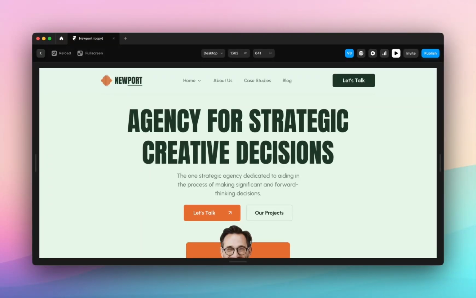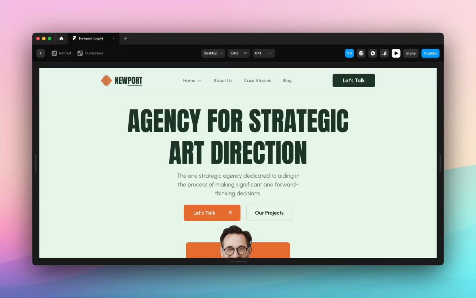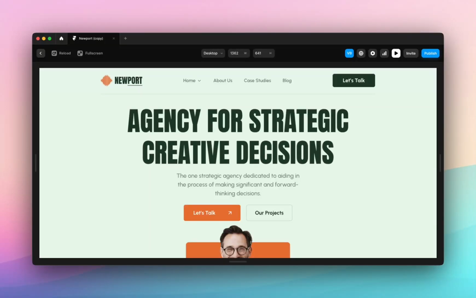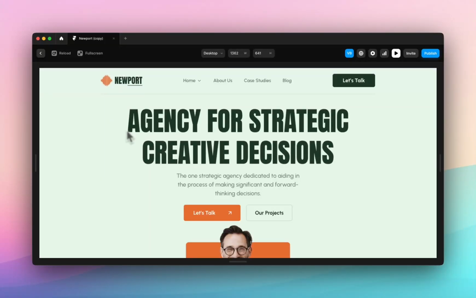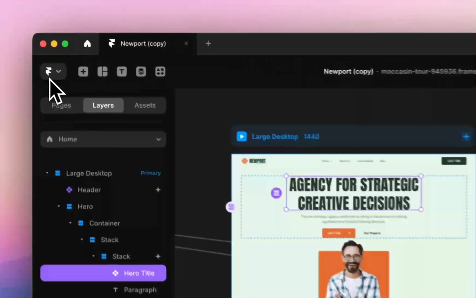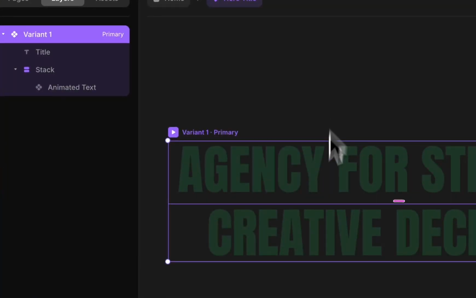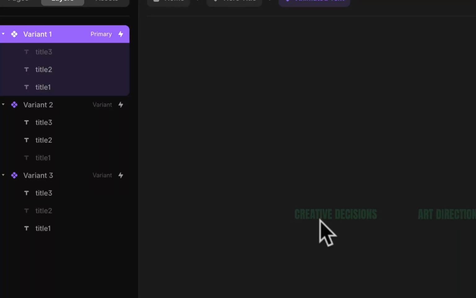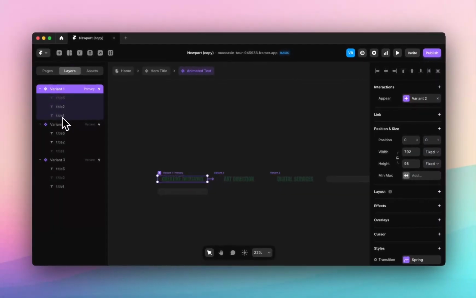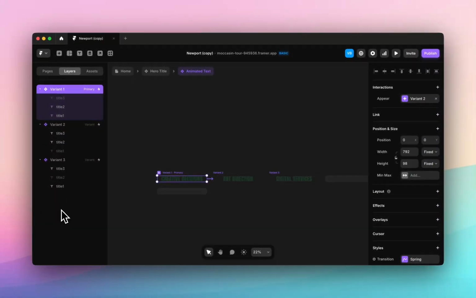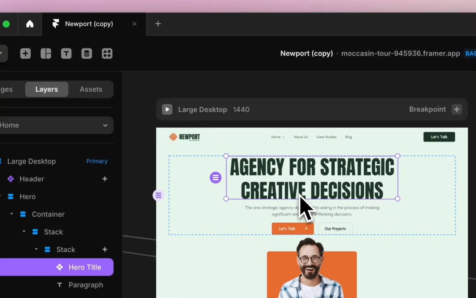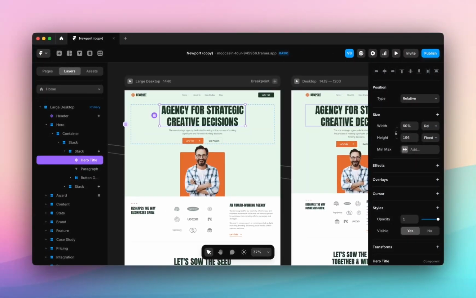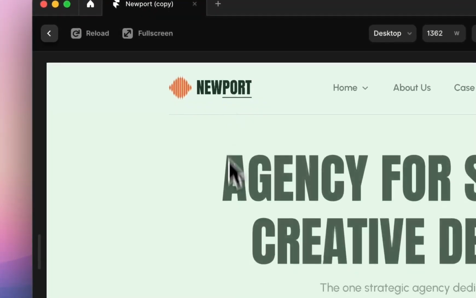There we go. Perfect. And that is it, under 10 minutes, to create a nice kind of fade up text animation headline. So what you can now do with this is take this really simple component with 3 variants, and all the titles visible in each one at different opacity and different visibility. And you can nest that frame within a line of text, or you can have it on its own line like we've done here. So let's watch it one more time.